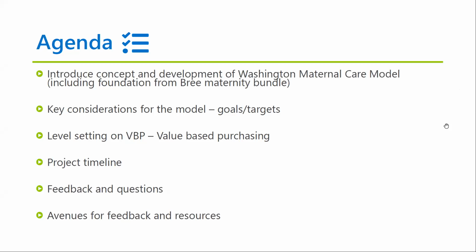So I'm going to introduce the concept and the development of the maternal care model. I'm going to provide some context around the BRIE, which just seemed helpful, especially given what I heard were some of the questions that were coming in from MSS and ICM providers. A little bit of key considerations for the models, like the goals and targets of the work. I'm going to give a little bit of foundational level setting around value-based purchasing. It is related to this project. It's also very much a term that comes up a lot in terms of payers and purchasers, and certainly the Healthcare Authority. So I just want to make sure we're all using the same language and have some baseline understanding. A quick slide on the project timeline, just for everyone's awareness, and then time for feedback and questions.